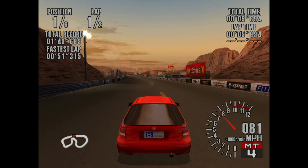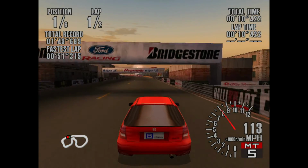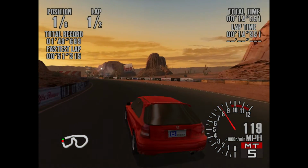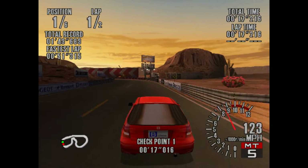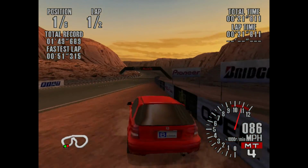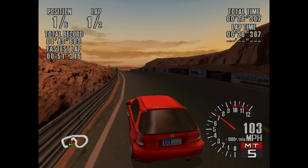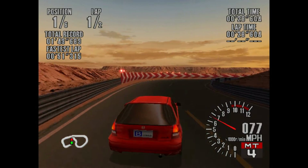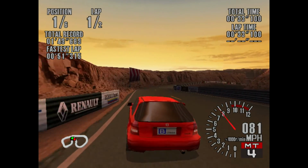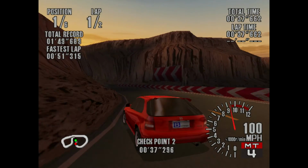Now, this time I decided to shift a little earlier in first, and I think that probably was for the better. Because I did notice in the first race that first Civic would just get a little bit close to me, but then my car would really start to kick in, lol VTEC, and kind of get back to its position. Okay, easy does it. There we go. I just noticed a little icon thing at the bottom left there.